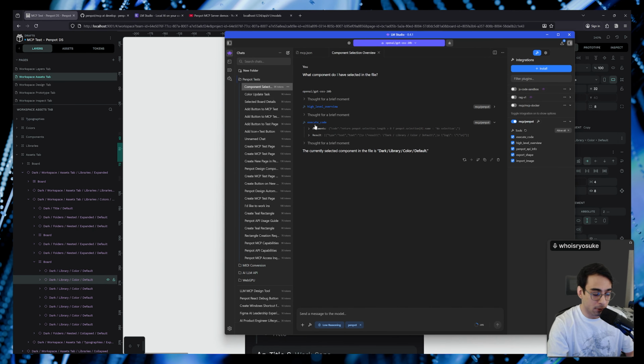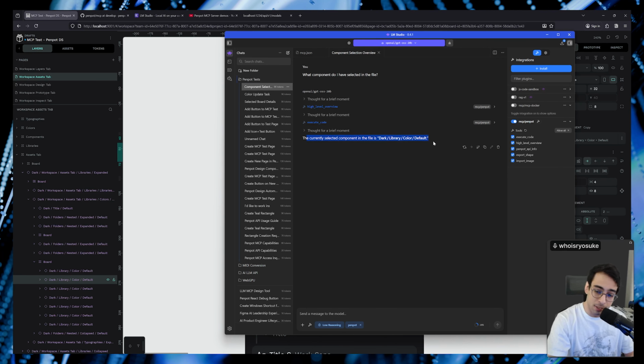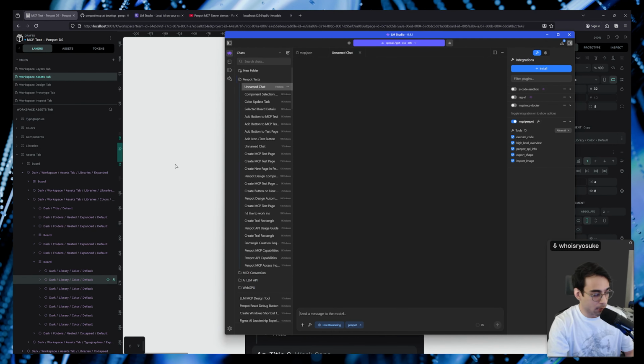And then you can see here it runs an execute code tool that I mentioned. And if we inspect it, it basically just returns our Penpot selection. This is all just JavaScript code that uses the Penpot JavaScript SDK. So you can see that I have one component selected and it selected the correct one and it knows what I have selected. So let's open a new chat.